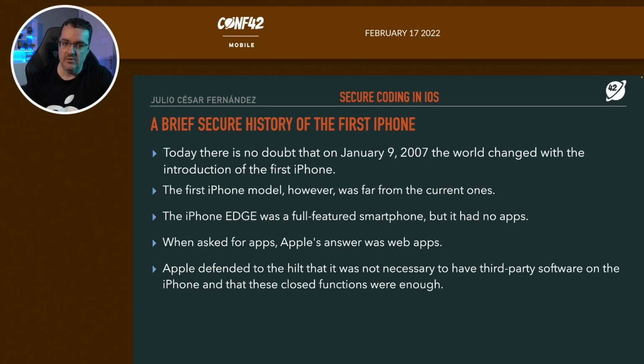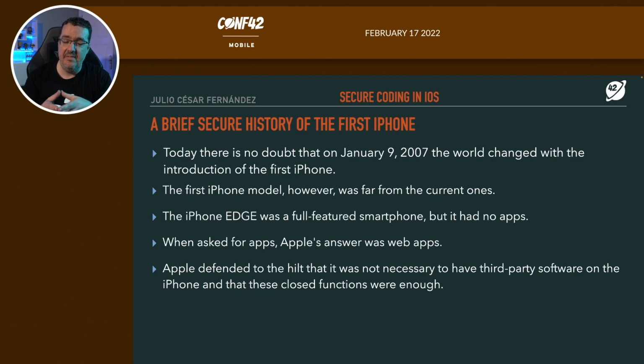Apple defended to the hilt that it was not necessary to have third-party software on the iPhone, and these closed functions were enough. The first idea about the iPhone was to make a device similar to an iPod with closed functions, without the possibility to expand it, but with more functions, all the functions that the majority of users need for their device.